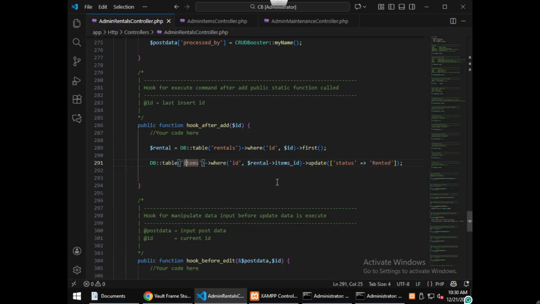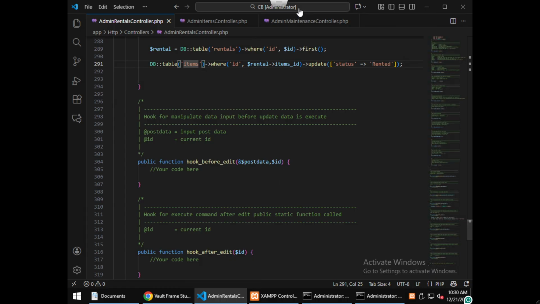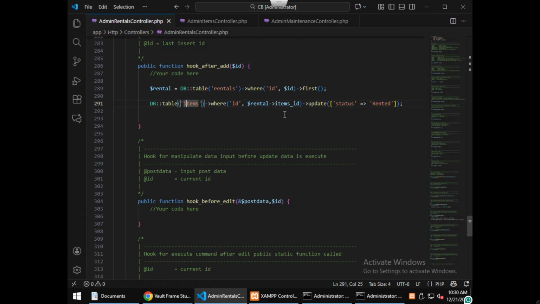And for rentals, it is the same as maintenance, but rentals are only used by staff.